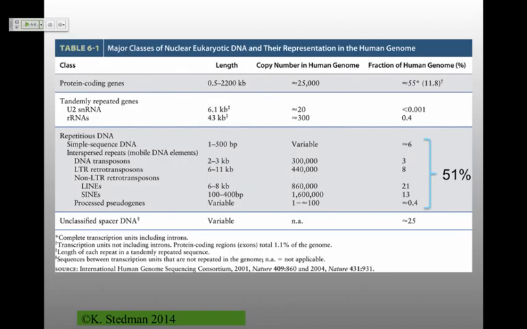Now, admittedly, the 30,000 alternative splicing is an extreme at one end. So we have about 25,000 protein coding genes in the human genome. At first, I was really surprised at this table because it says 55% of the human genome, and I always say it's only 1.5% of the human genome which is really doing anything for us. Well, that's because it's only 1.5% which is protein coding, so it's exons. So the actual exons are extremely small relative to everything else.